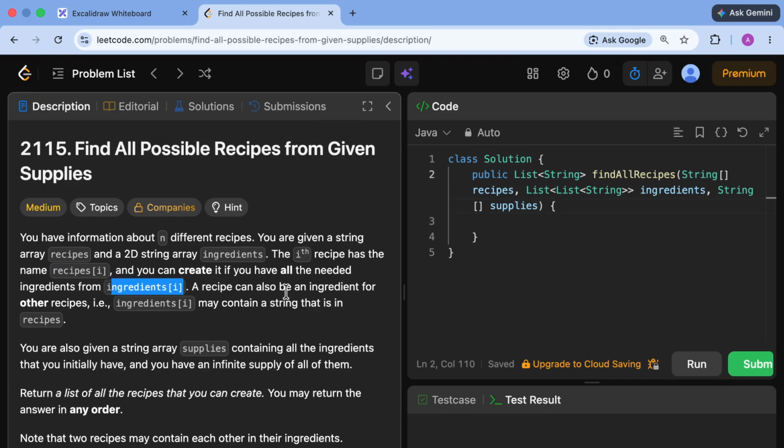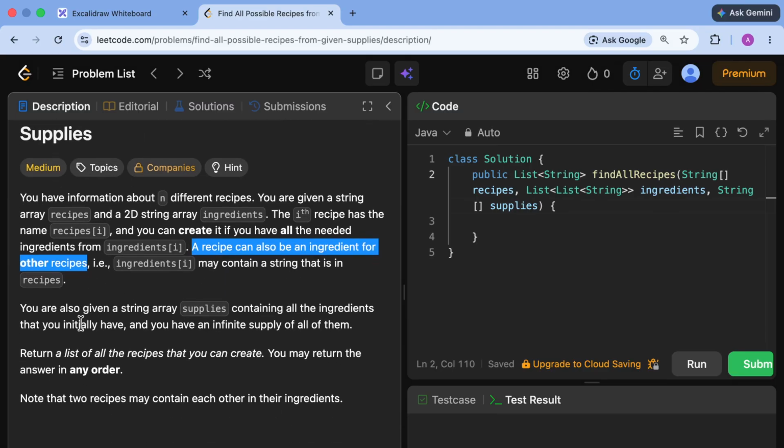The recipe can also be an ingredient for another recipe. This word you need to note down. A recipe can be an ingredient of another recipe, that is, ingredients[i] may contain a string that is a recipe.